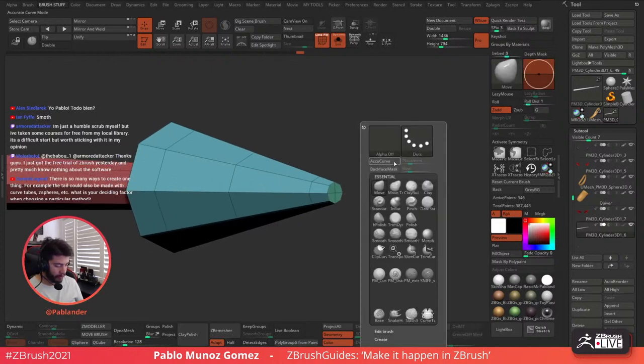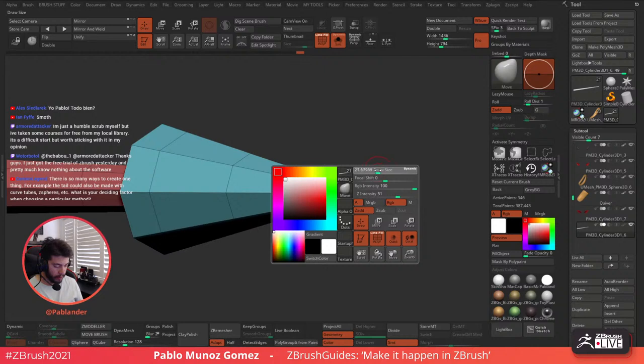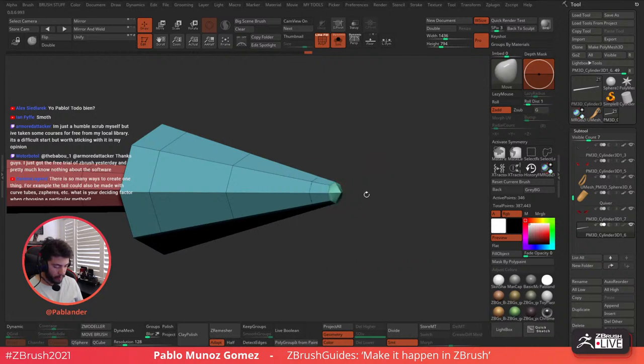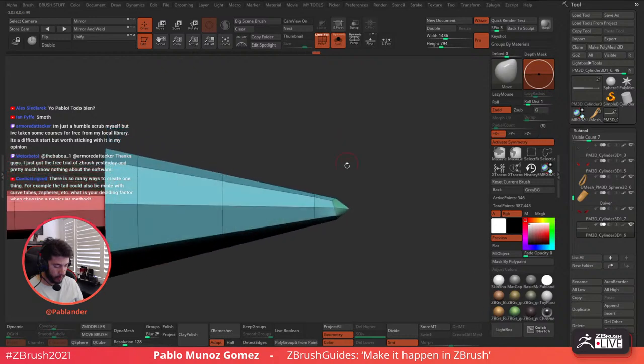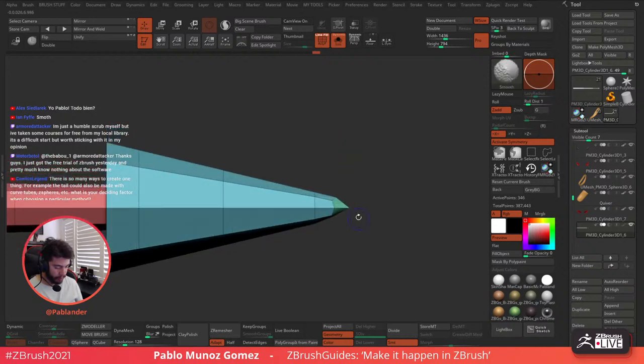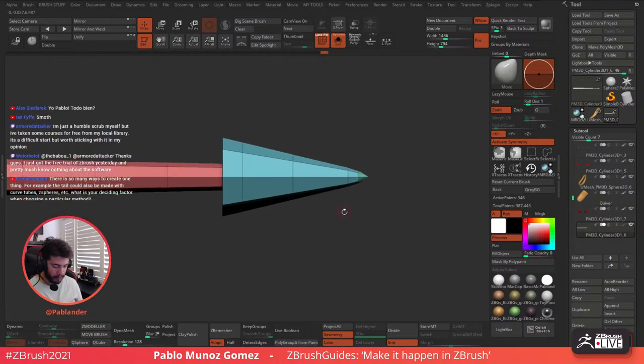bring in my move brush with the AccuCurve, and I want to push this point forward. Like that. And maybe using symmetry, I'm going to hold the shift key and just smooth these points a little bit. That's pretty much it. I might do something else.